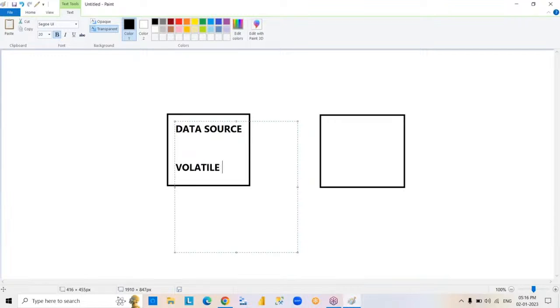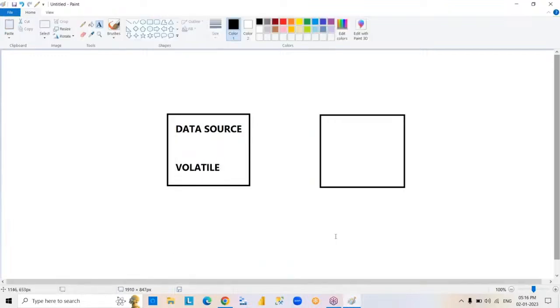Basically, this database is a volatile database. Volatile means anytime you can connect to the database and modify. So anytime you can modify data in the database, it contains only current data. Only current data will be there in these databases.